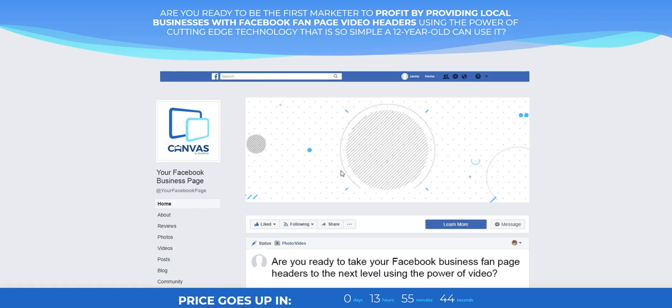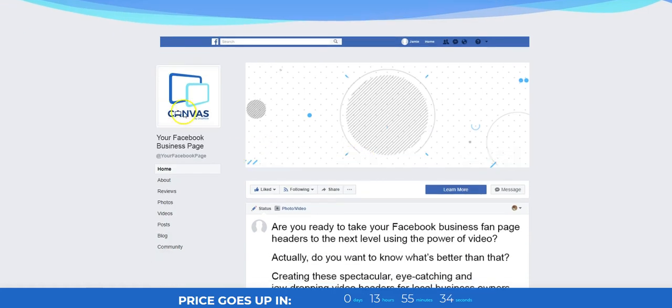So the product, Dropmock Canvas, it's a 2-in-1 opportunity. Basically, one, it's a video header creator. Okay, look at this. This looks like a Facebook page, right? And this is the header. Basically, it allows you to turn that header into a video, and not only that, it gives you the templates, professional, amazing, stunning templates created by their in-house team.